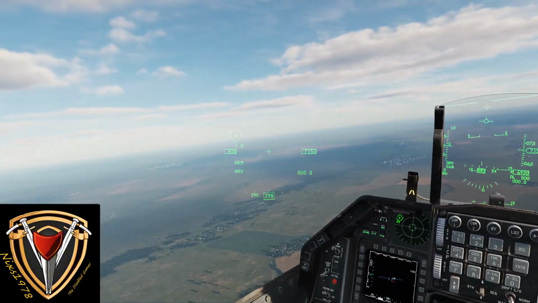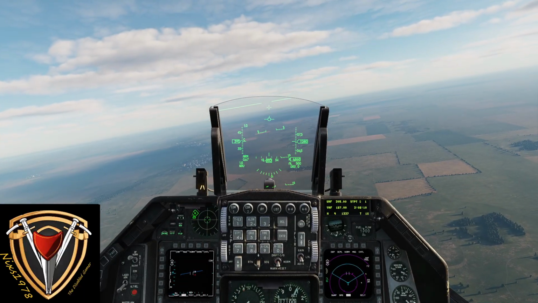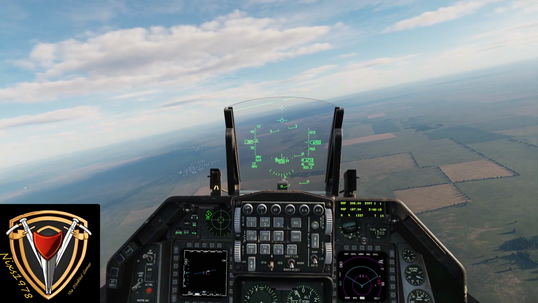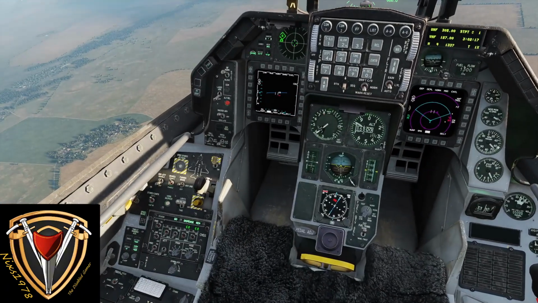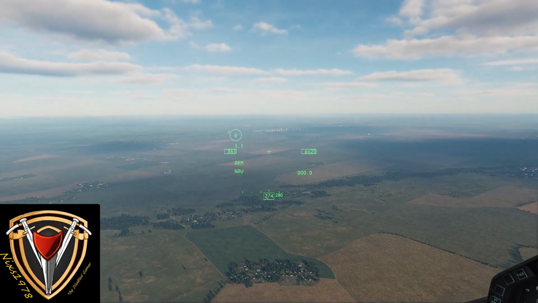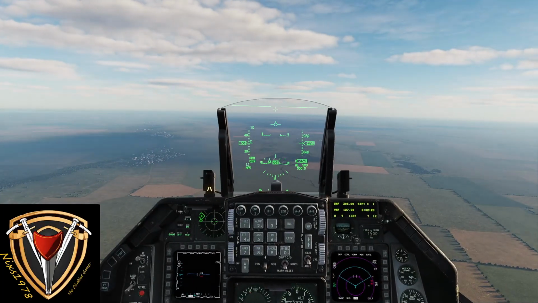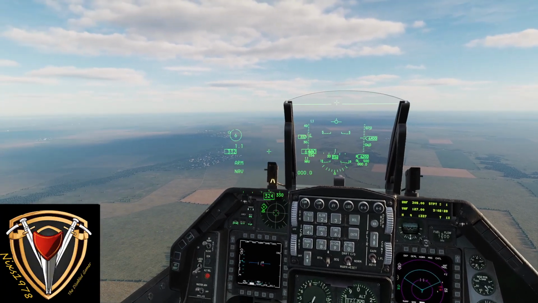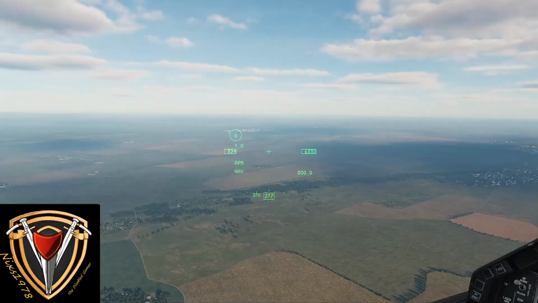So the Viper is definitely a lot faster, and so it's not going to slow down near as good as the Hornet. It's going to be hard to slow down, but the Viper is going to bring its air brake out, and it lands with the air brake out. When you're landing a Viper, your air brake's out. No matter what the loadout, just like how I said that you always have your flaps all the way down in the Hornet, well, in the Viper, you always have your air brake out when you're landing.